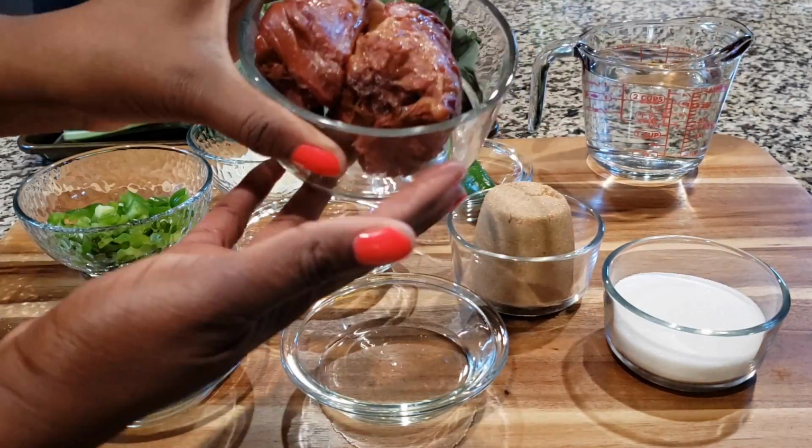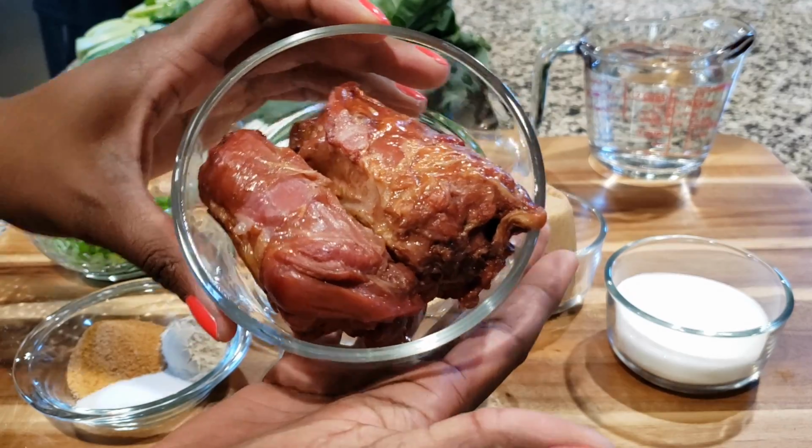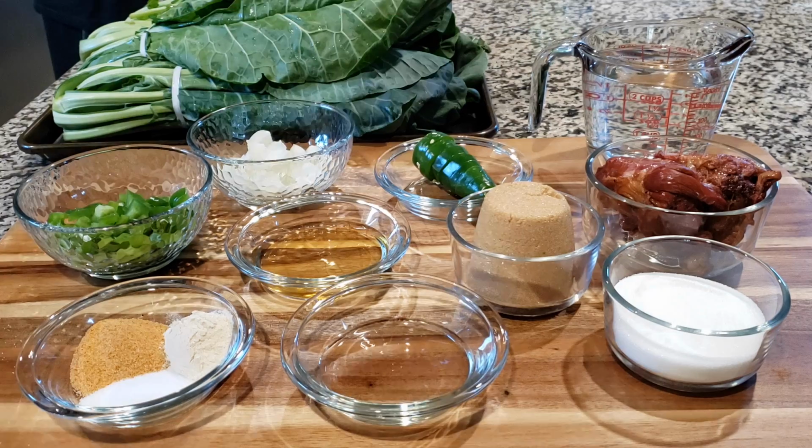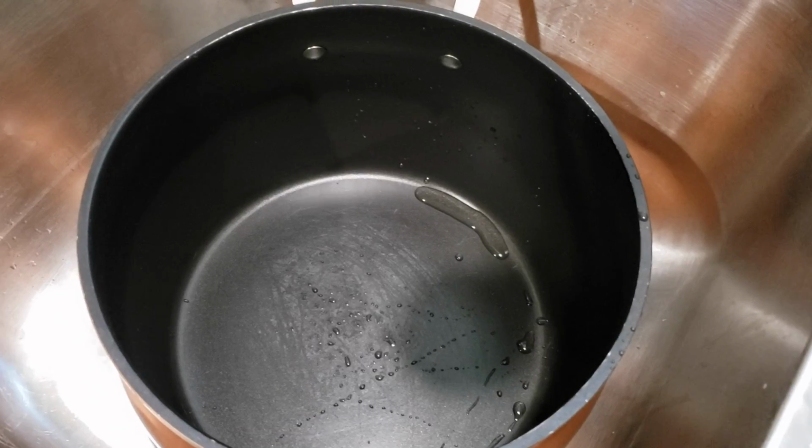And we have smoked turkey necks right here. Y'all, get you some smoked turkey necks. Very good, add a lot of flavor to your recipe. And we have some water here, but we're going to use the water out of the sink.